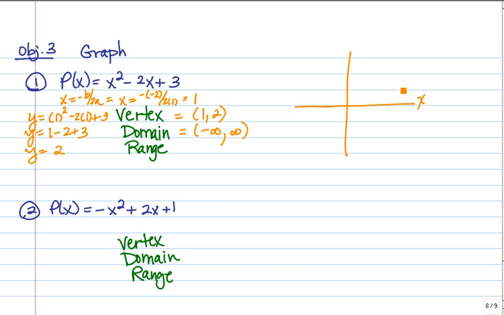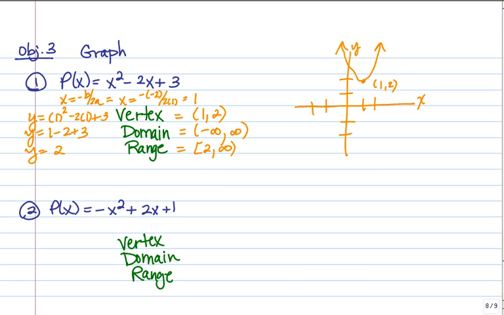But what we do know is the general shape of the graph. We know that the vertex point is (1, 2). We know that, by the fact that the value of a is positive, it opens up. So the range would be from the bottom up with the y value, so that's going to start at 2 to infinity.